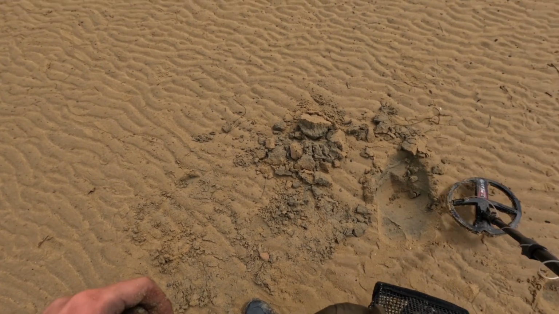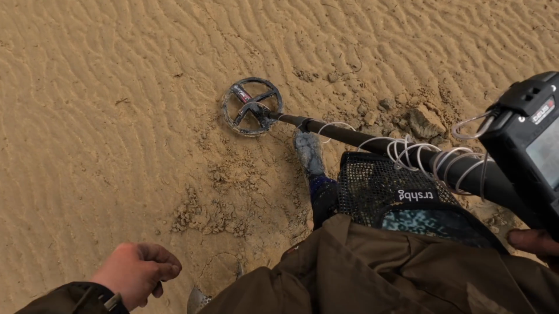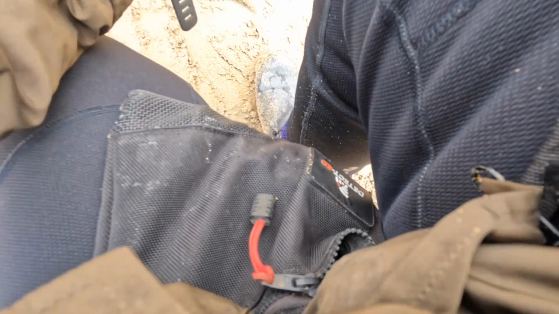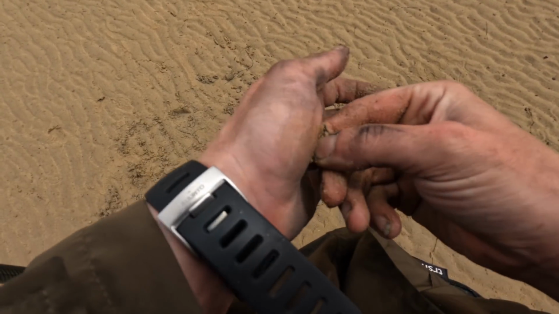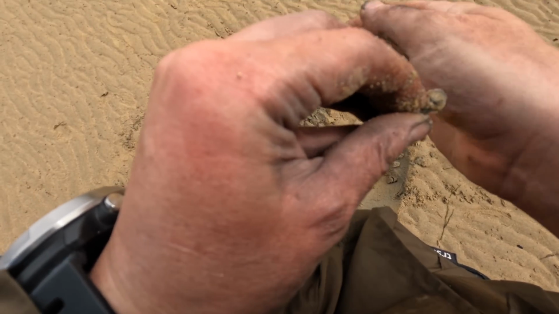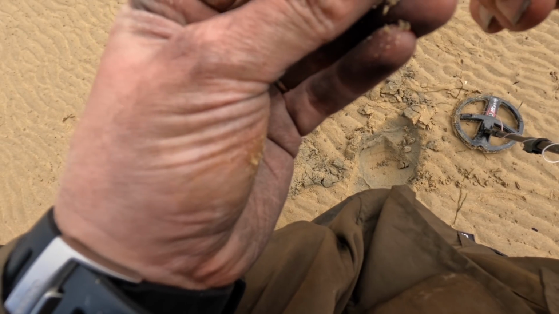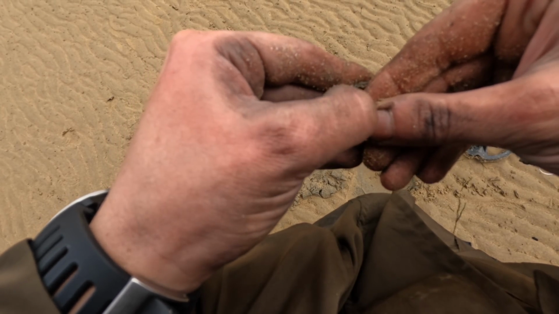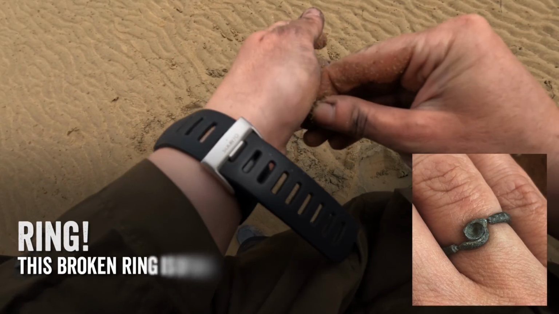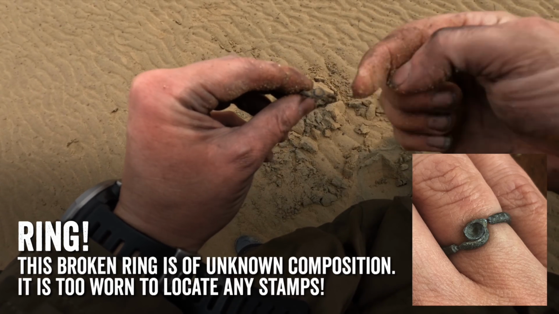49 signal that I got out of here, so it was probably about 5 inches down. And I'm sort of thinking this might be a steel ring. It's ringing up too low for silver. Looks like it's been there an eternity. Yeah, just like a little junker ring that once upon a time has had a stone in the middle. Doesn't look to have one now, but I will clean it up. We'll get you a better photo.